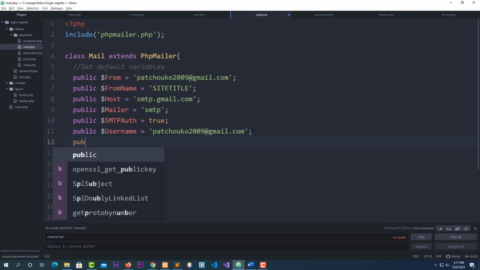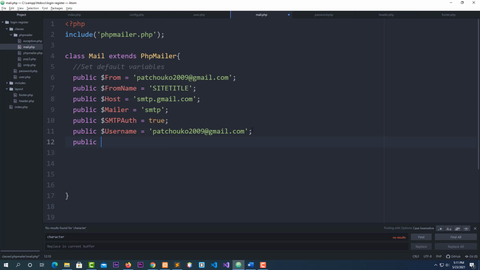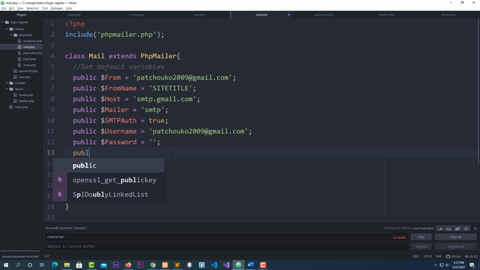And I'm going to say public $password equals single quote. For the password, you have to enter your own password for this email address. I will enter this later. And I'm going to say public $SMTPSecure.